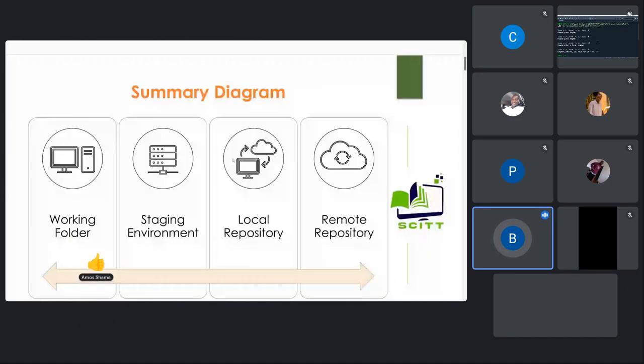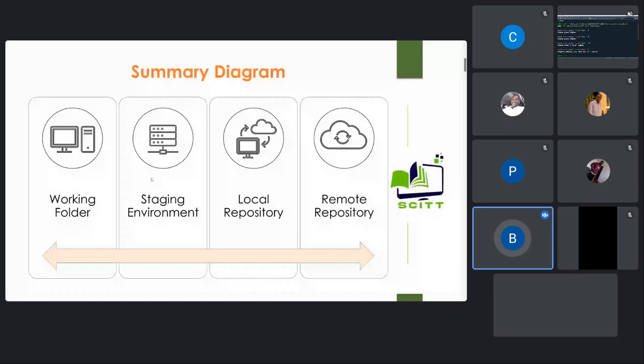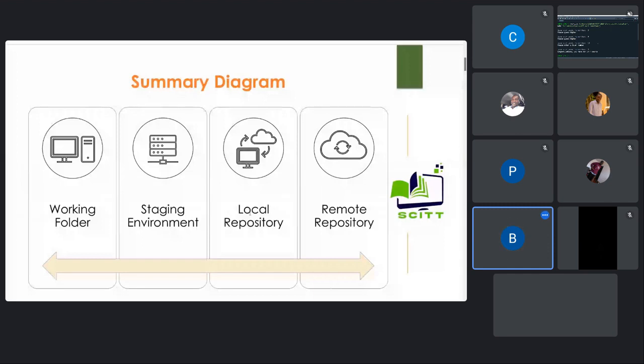Before we explore those commands, there's something we had not mentioned earlier on. There are terms that you will come across when working with these Git commands. There are these 4 different terms. So far, I think we've mentioned the last 2: what a local repository is and what a remote repository is.